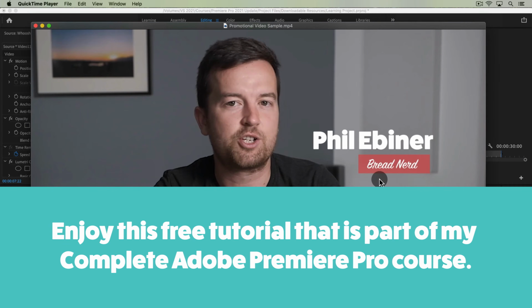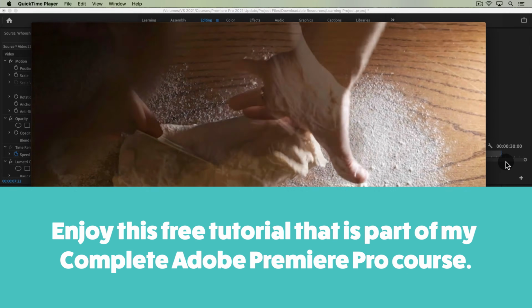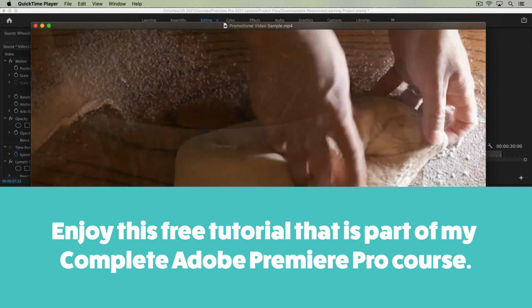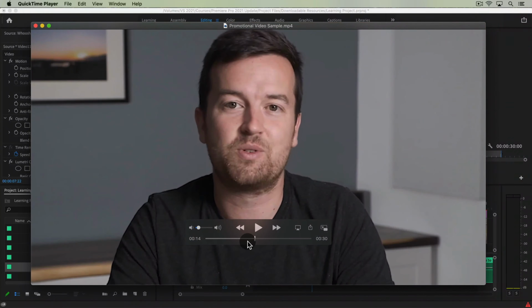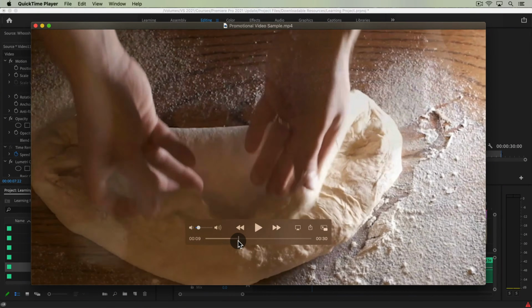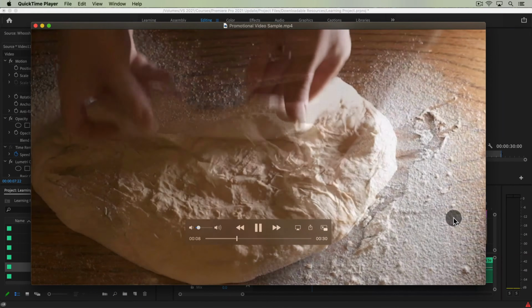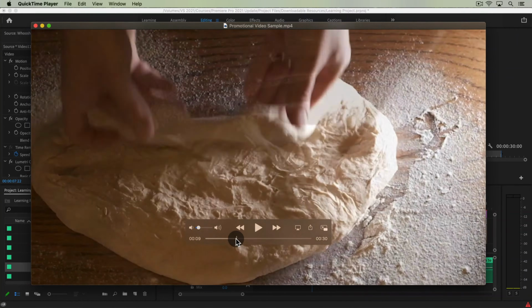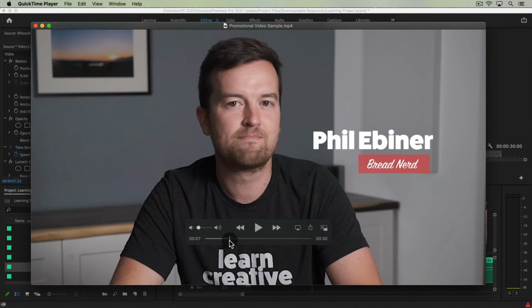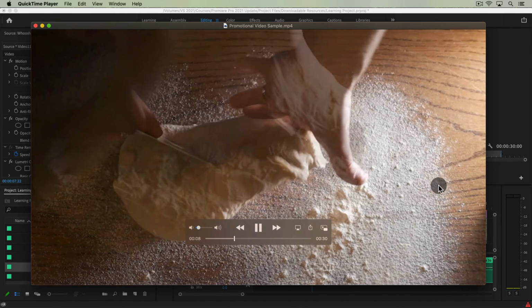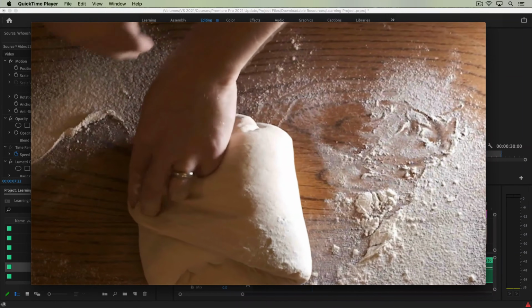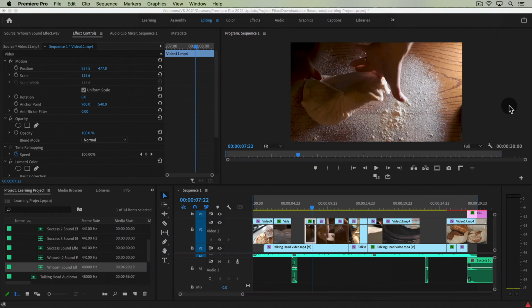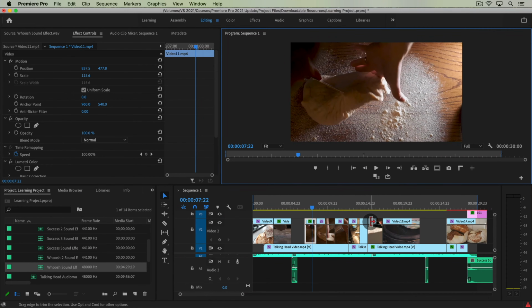In this tutorial, I'm going to show you how to nest clips together to create this continuous zoom in shot between these different shots that are dissolving into each other. So see how these shots, if we go to the very beginning of this shot, it's zooming in, but it's also doing dissolves and cutting between this one shot. We do that with what's called a nest or a nested sequence in Premiere Pro.